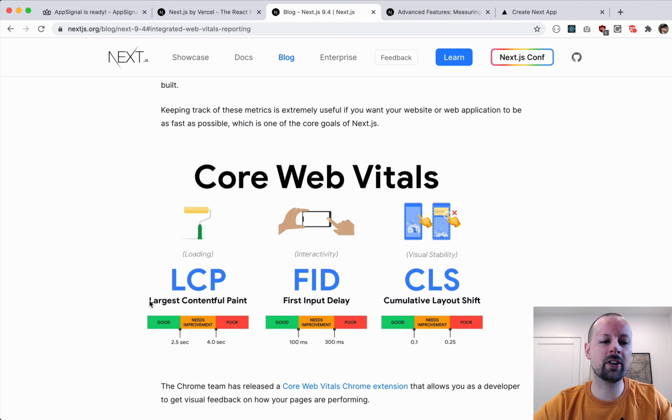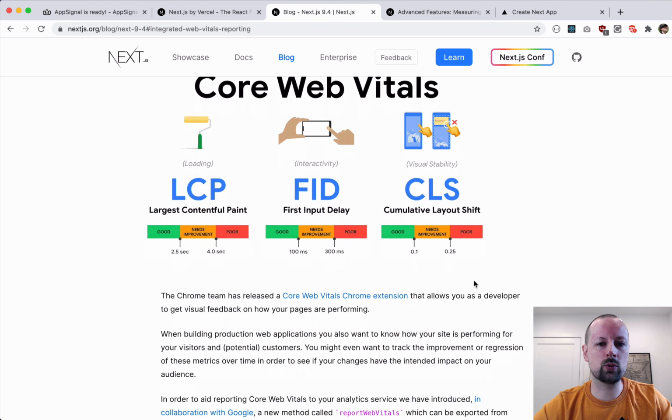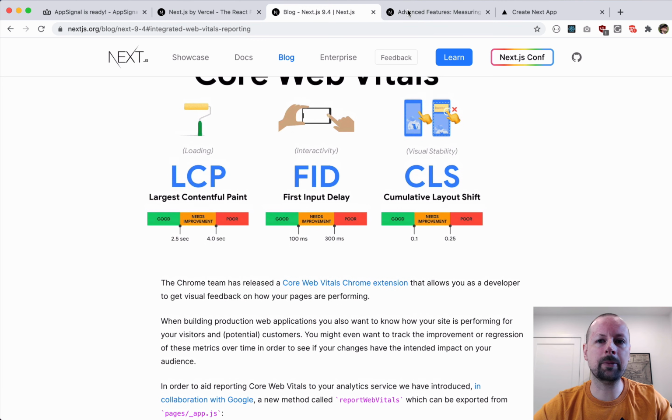So it reports on things like the largest contentful paint, how long it took to render the screen, how long it took to allow for input delay, cumulative layout shift. You know when the page loads and you go to click a link, but they've inserted an ad before you could click and now you're on the ad? That's tracking how much the page is shifting around. So it allows us to receive metrics about that.